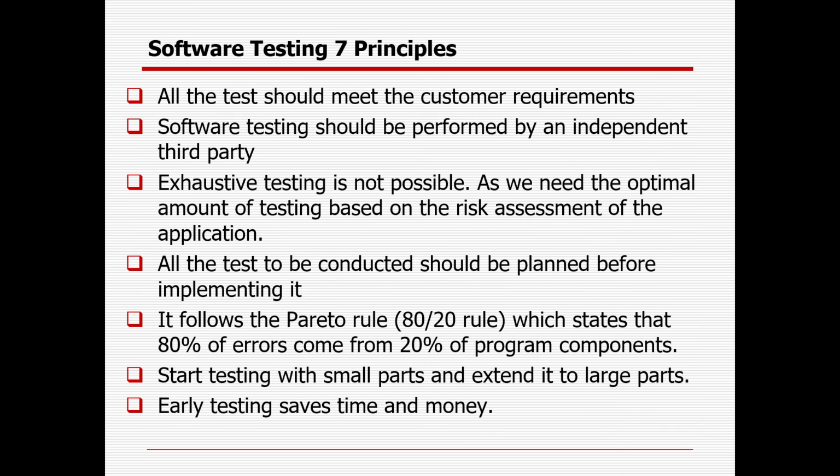There are seven testing key principles you need to follow whenever you are doing any kind of testing. It does not matter whether you are doing functional testing or automation testing, UI automation, mobile automation or API automation. All the tests should meet the customer requirement, because the customer requirement is our Bible. We cannot deviate from it. In the requirement analysis phase, if you see any gap, you can let them know and fix the requirement. But after that, the requirement is fixed, and everything should be driven by it.